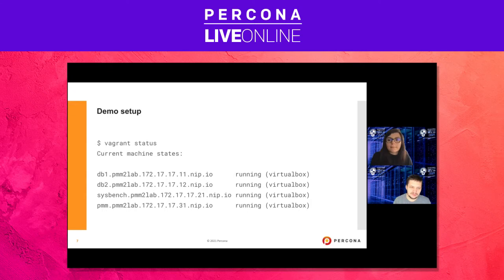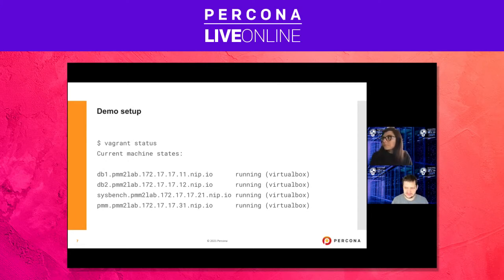Once you clone the Git repo and run vagrant up, it will download some custom boxes, which have the PMM server and MySQL pre-installed. This is needed so the startup time of the environment is less.